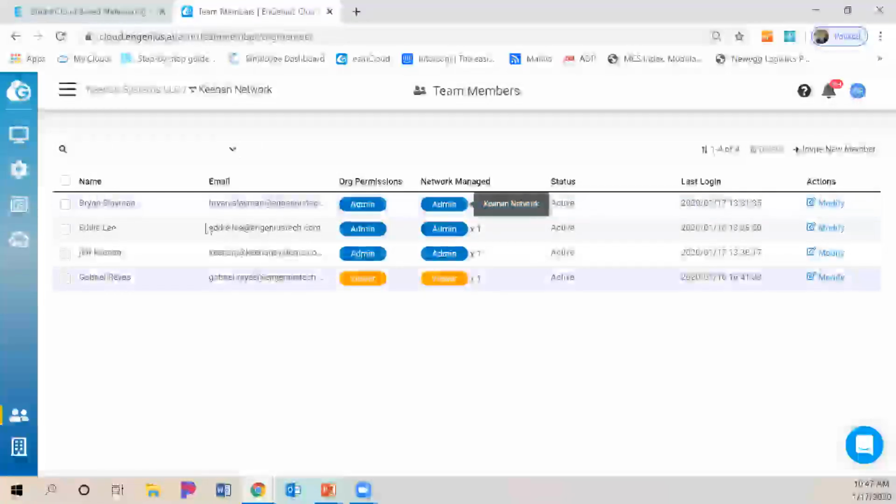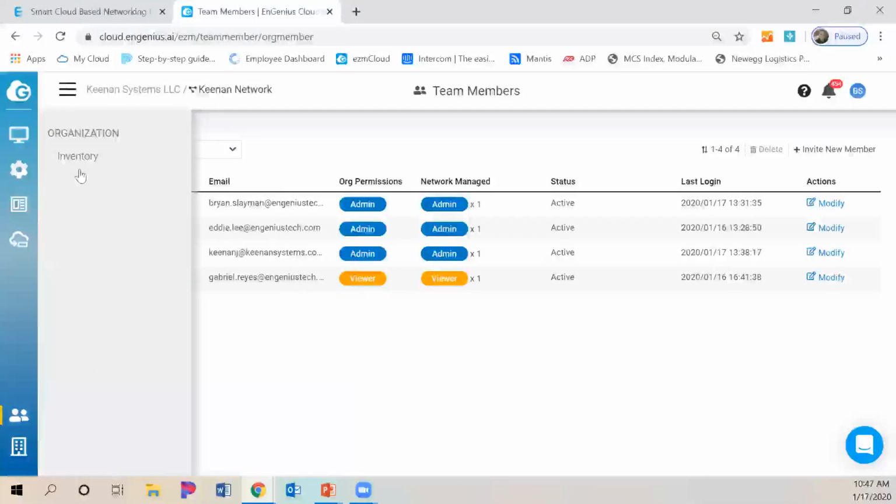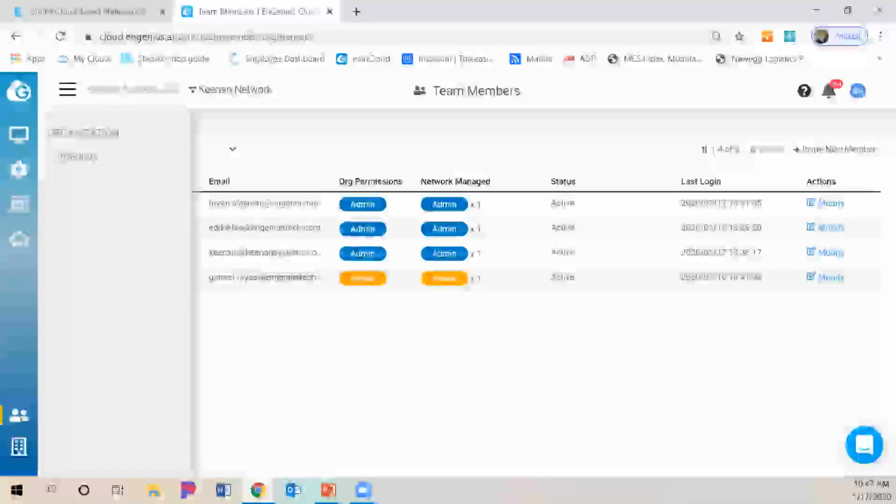So that was a quick rundown. Again, the best practices for getting set up is create an account. It's free with EnGenius. Just use your business email. Create an organization, create a network, configure an SSID, configure radios. You don't even have to configure radios. Create an SSID and configure the SSIDs. And then you just bring in devices by going to the inventory and adding them there, or you use the app to scan the devices in.